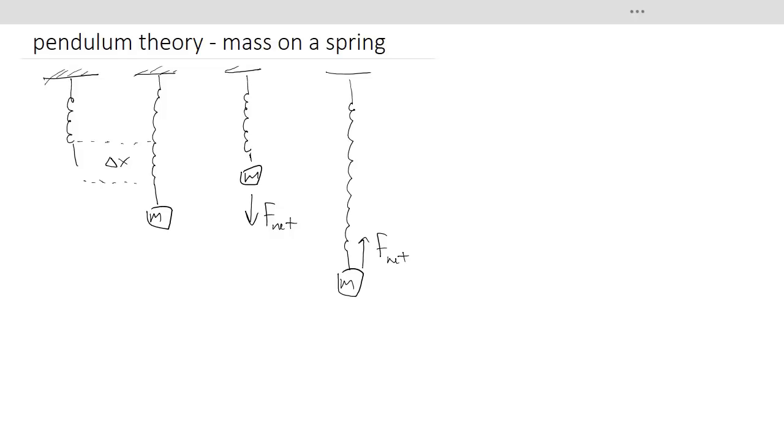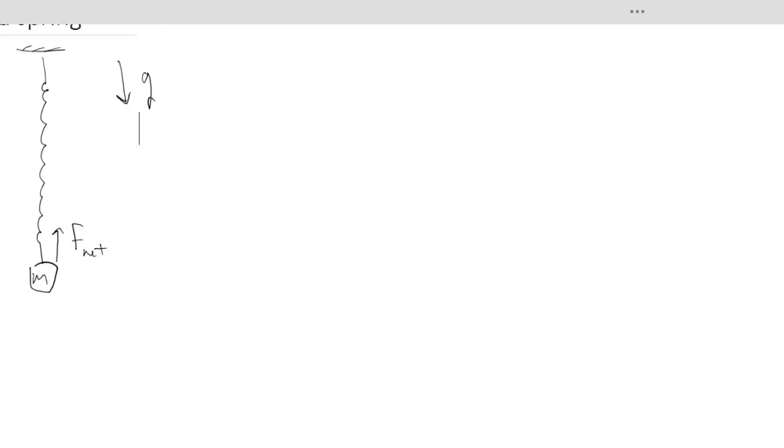Standard physics notation, this just means a surface that the spring is attached to. Now, the net force on the mass is a combination of both the spring either pushing or pulling up and the weight of the mass, if we consider that this is all done here on the surface of the Earth with the gravitational acceleration downwards. If we consider Hooke's law from the previous Khan Academy video, we can have just a refresher here of Hooke's law.